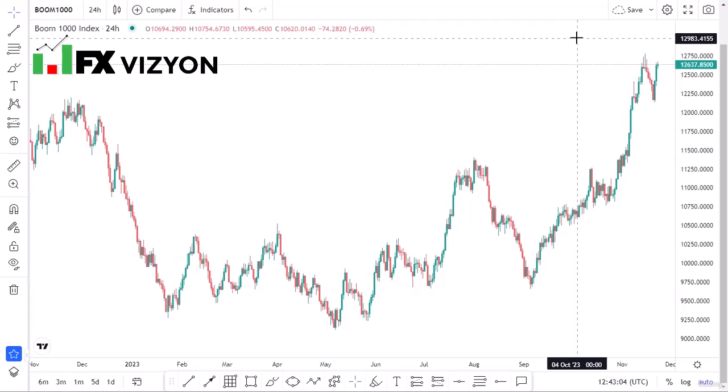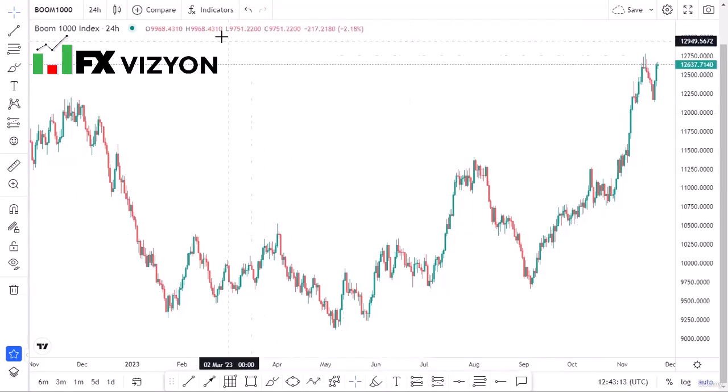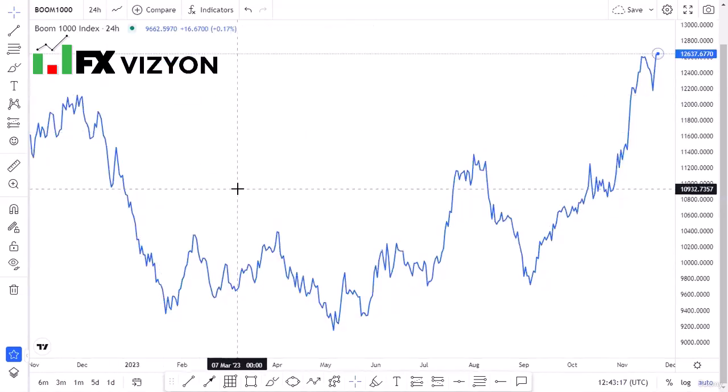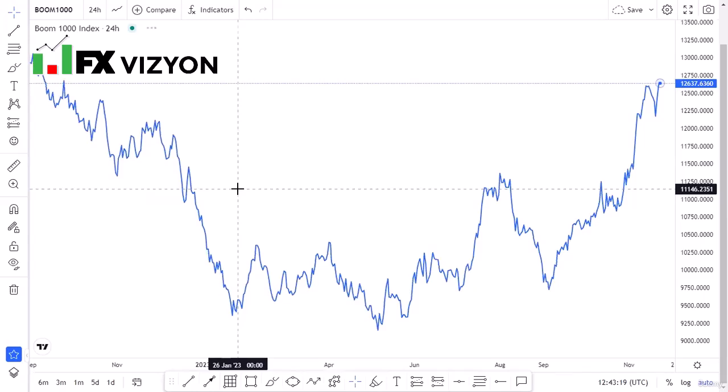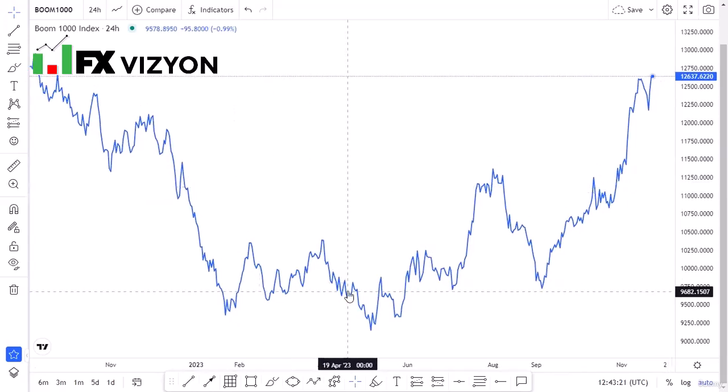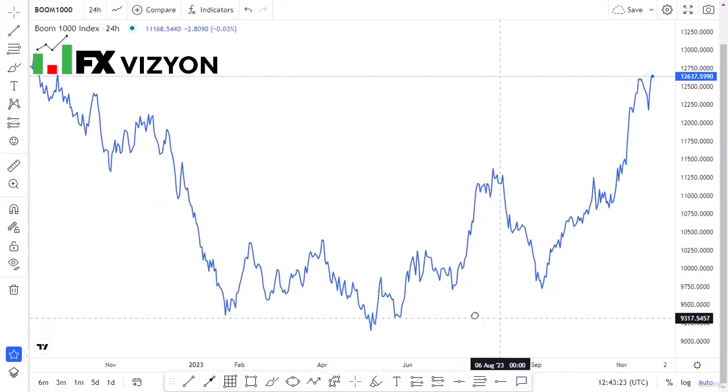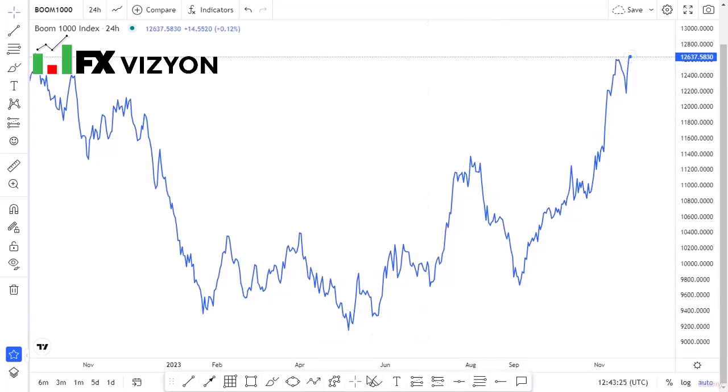Now we're going to begin from the higher time frame, and from the higher time frame we are going to identify our support and resistance areas. So now, in order for us to identify support and resistance areas, in most cases you can take your charts to the line chart, and then after you take your charts to the line chart, you are going to at least be able to see the turning points of the market.